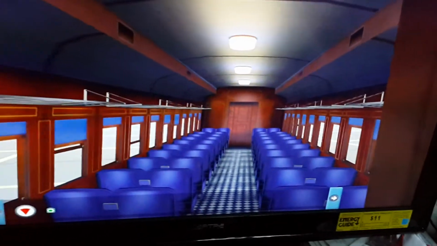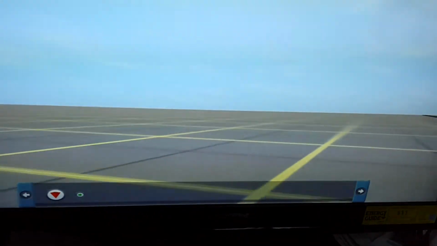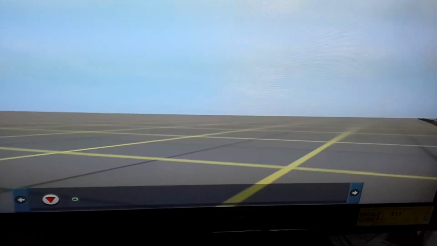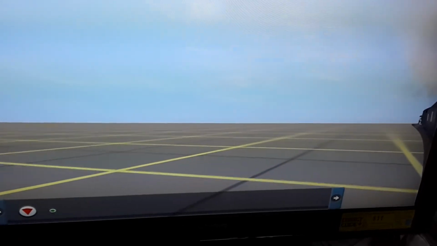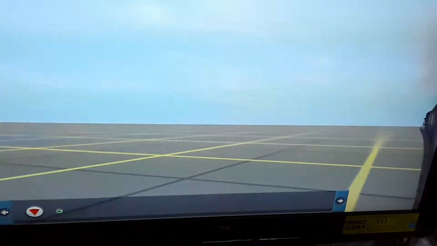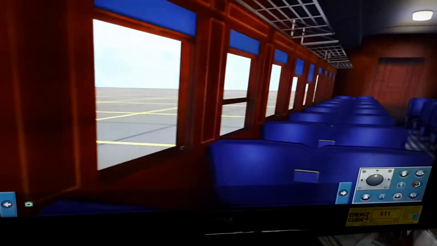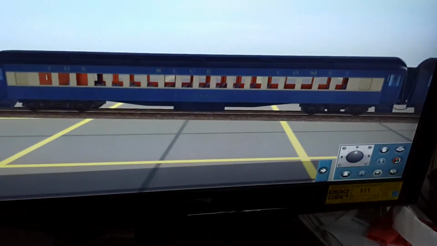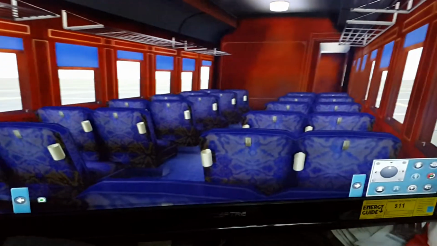Wow. This is one of the passenger cars. Ooh, I can stick my head out the window. There's no track beyond this point. If he doesn't stop, he's gonna derail. Okay, good, he stopped. Wow.